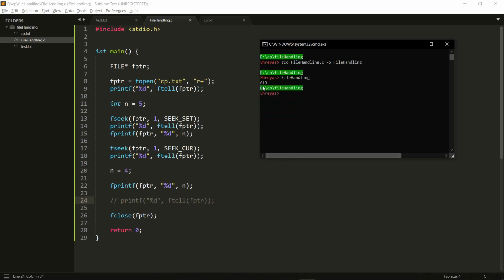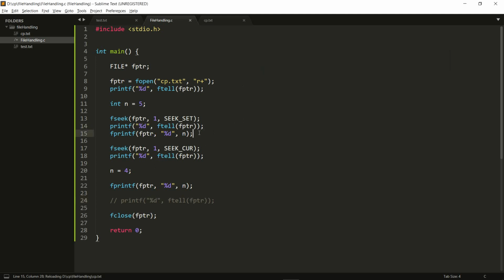So as you can see, when I just opened my file, my cursor location was at 0. Then I moved it to 1 from the beginning, so it gives me a 1. And then I wrote some character, and then I moved it by 1 again, so it gives me a 3.